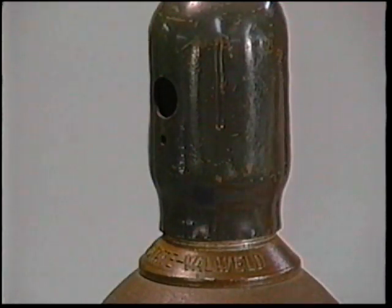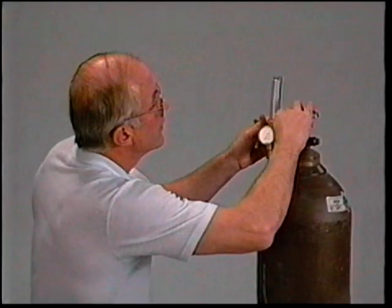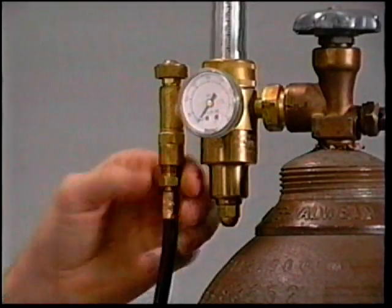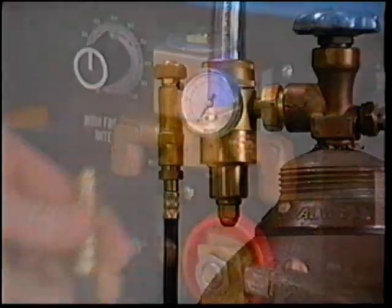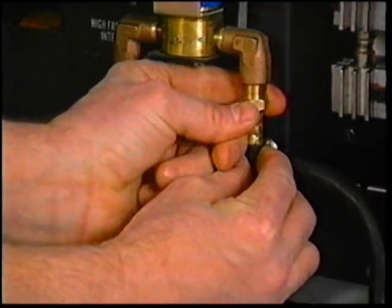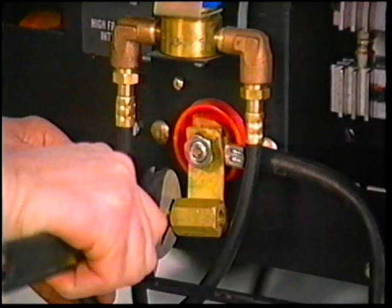Shielding gas connections are made by removing the cap and briefly opening the valve with the cylinder pointing in a safe direction — this blows any foreign material out of the fitting. Install the regulator flow meter; be careful not to cross-thread, and when it's tight it should be in a vertical position. A gas hose runs from the regulator flow meter to the gas solenoid on the welding machine. Connect this end to the inside of the solenoid and tighten. A short gas hose is then run from the gas solenoid out to the TIG block — when the solenoid opens, gas will flow from the cylinder through the solenoid and through the TIG block to the torch.